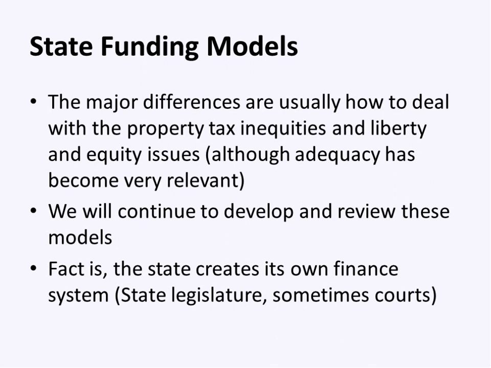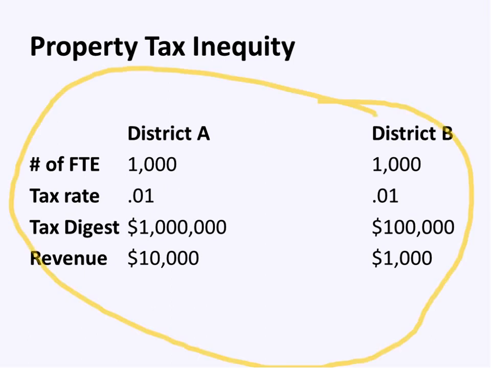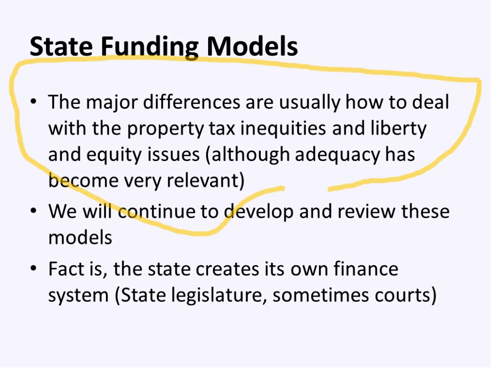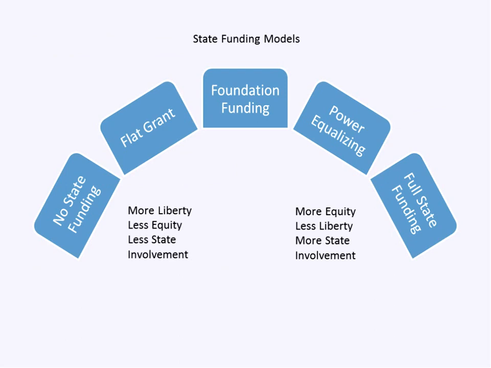So again, this should be evident to you, how to deal with those inequities. And I'm going back again. Let me give you a headache here. Back to this slide. These are the inequities I'm talking about. How we deal with this. There are certainly differences within states on how to deal with that, and there also are the arguments between those expressing liberty values and those expressing equity values or equity issues. Those are major friction points in school finance. We'll continue to develop these, so these are not going away. These are not one and done. But the fact is that the state legislature and sometimes the courts intervene, but each state creates its own system. That's all review. We've got that now.